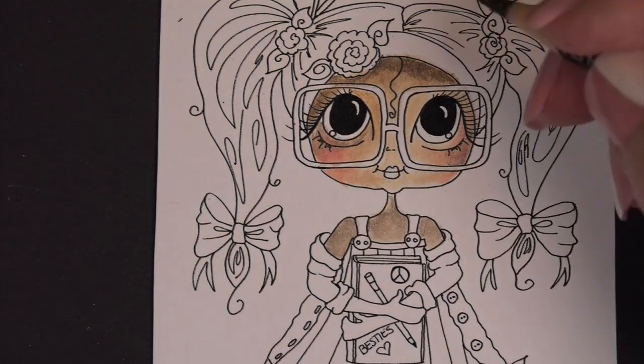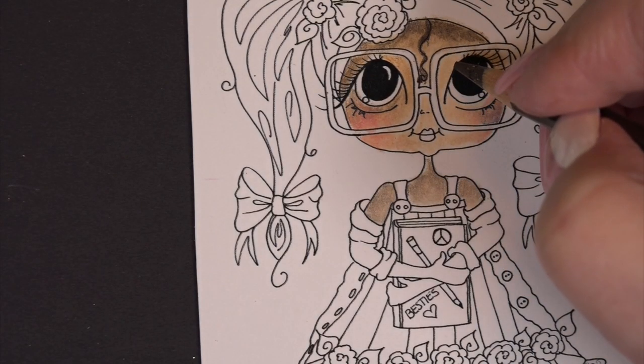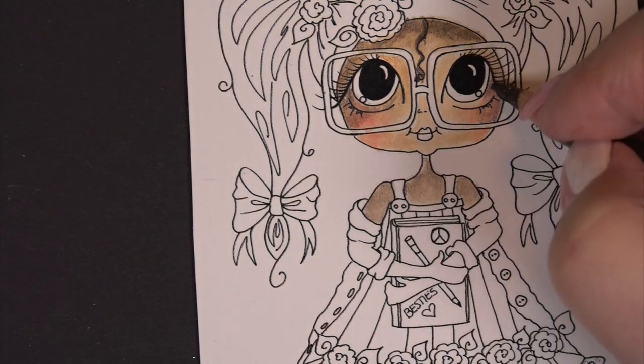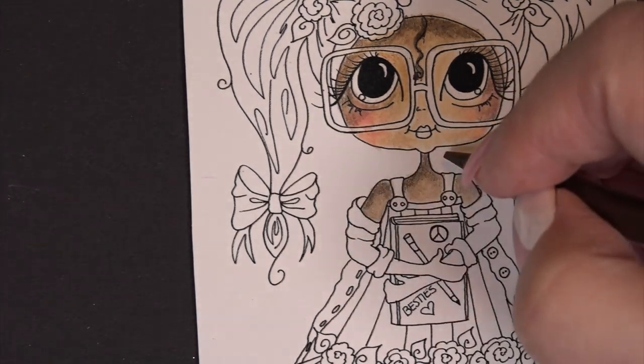So as you can see, there's no rhyme, no reason. I just go back and I say, what if I do this? Oh, what if I crack my pencil lead there? And always remember, if your lead breaks, don't swish it off with your hand. Grab a cheek brush, like a blush brush from the dollar store. It's only $1.25 because nothing at my dollar store is $1. And brush it off with that.